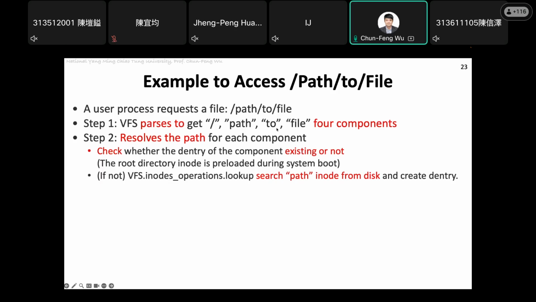Like the same thing, you will read out the inode, and then you can read the block, the data block part. So you can finish the traverse. Okay, so same thing, run the lookup function to resolve q and file. So after doing this, you will store the entry for this /path/q and /file. Okay, so this is about how to resolve the path if the whole path is not in the entry.